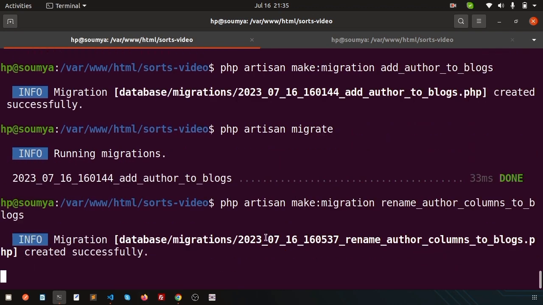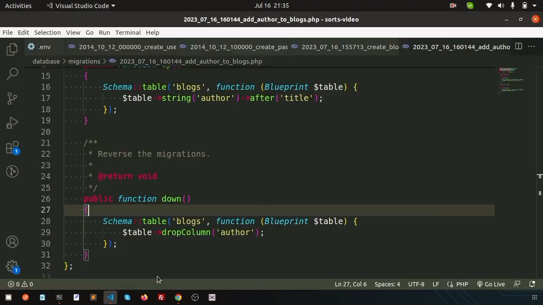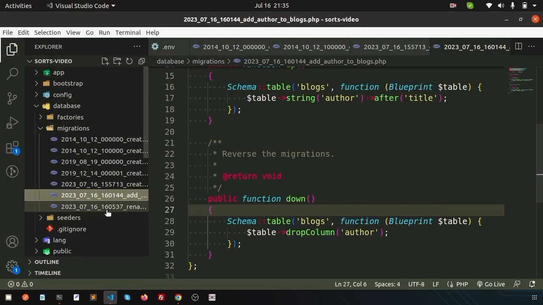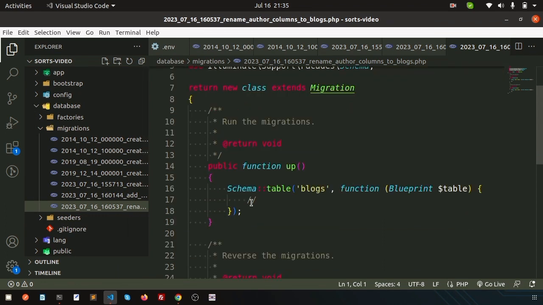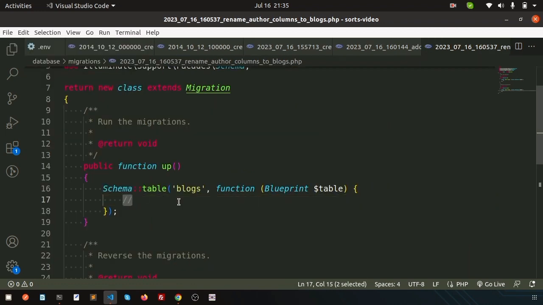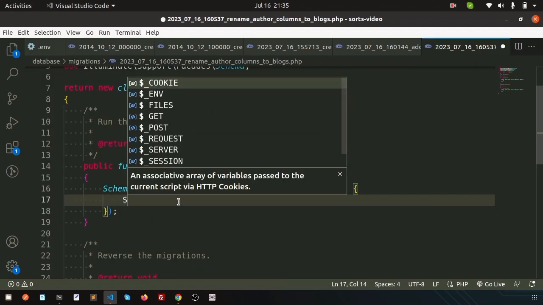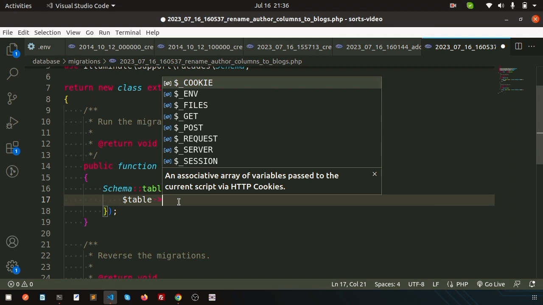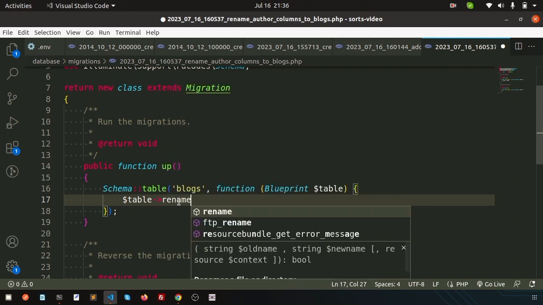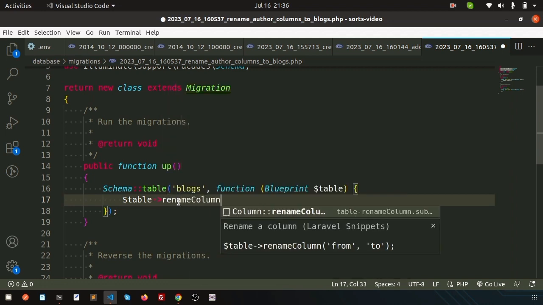Okay, another migration is created. Let's go to that migration. If you want to rename the columns, then you can simply write it in this way. Schema table is there by default, and here we are using the renameColumn method.